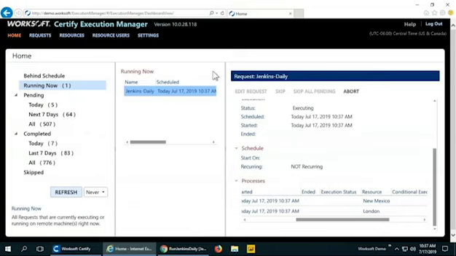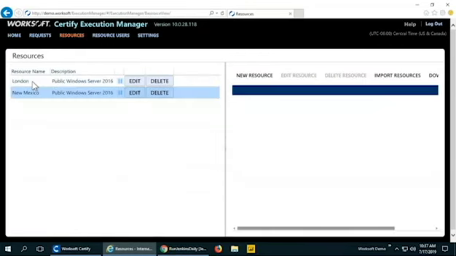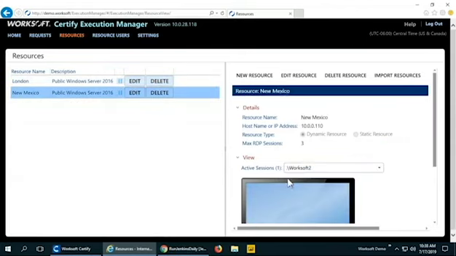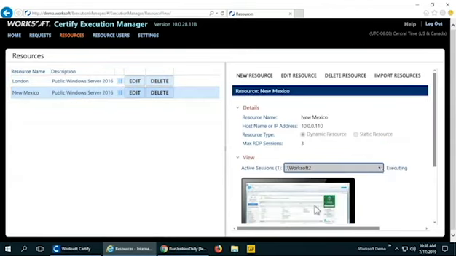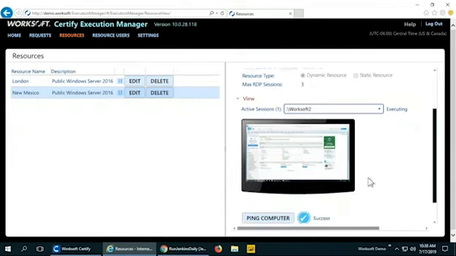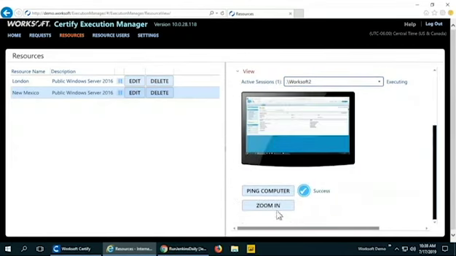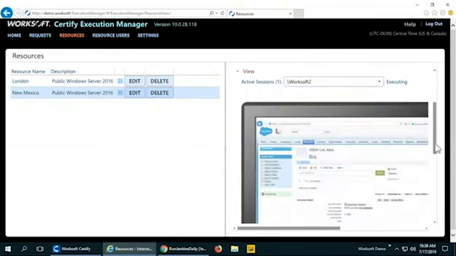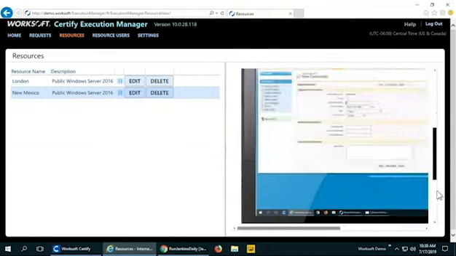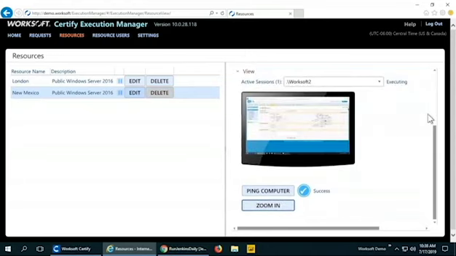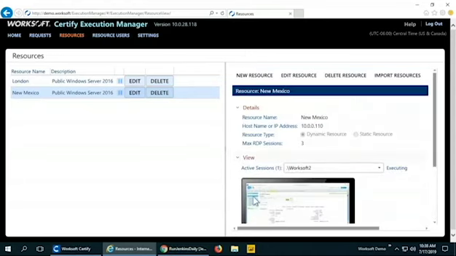You can even peek in on the tests as they execute. You can see that it's logging in and starting up those machines with a couple of different user accounts. You can see some of that testing as it gets carried out, so you can peek in on what it's up to. Zoom in and see some of the details of the testing as it launches the mobile devices or web applications. There are abilities to take over control. If it pauses or fails, you can remote desktop into those machines to see what they're up to.